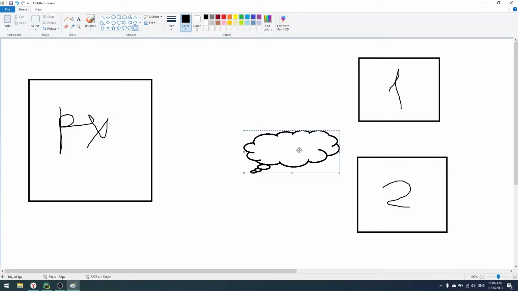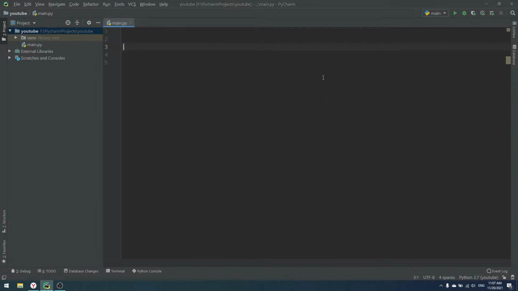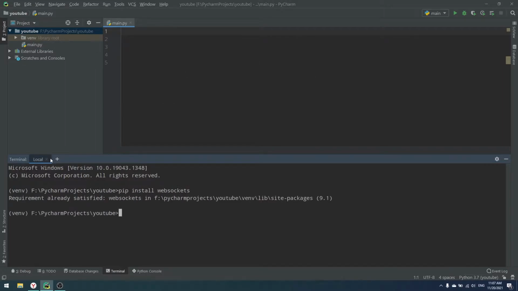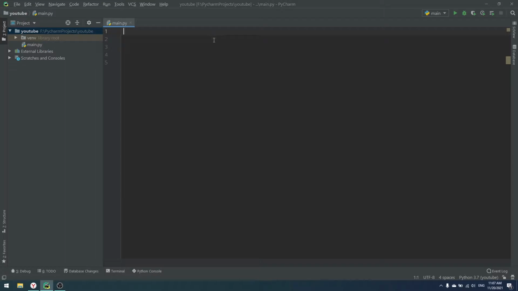We'll create a simple chat using WebSockets, Python, JavaScript, and HTML. So let's just start with that. First of all, if you have no idea about WebSockets, you don't know what that is, then you should probably watch my previous video on them. And if you want to start with WebSockets, then you should install the WebSockets library in Python. It's an asynchronous library, so you also need to know about asynchronous programming and all that stuff.